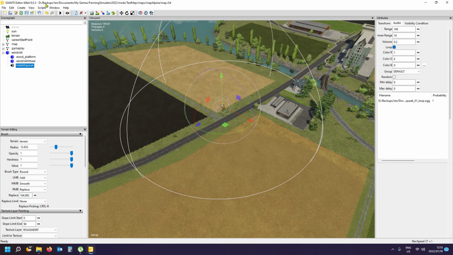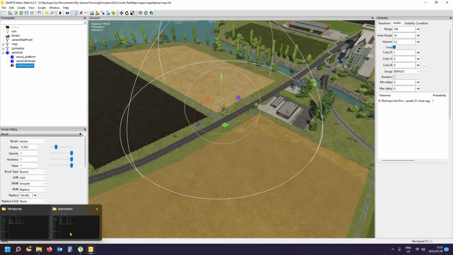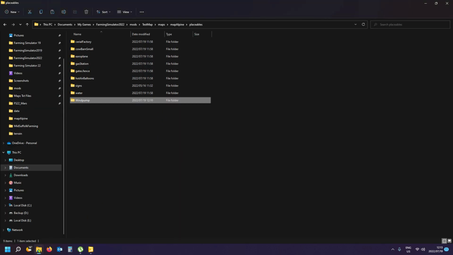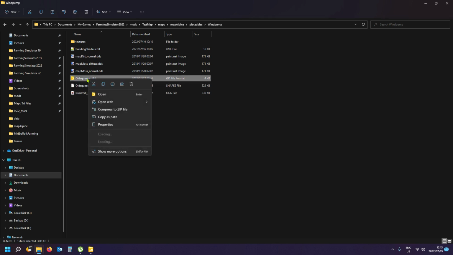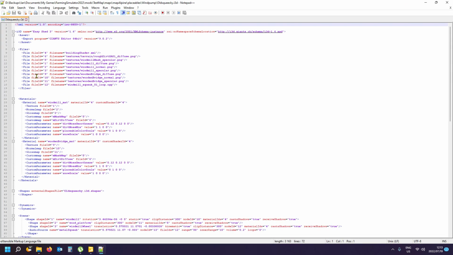Alright, so that is how you can view the sounds in your map, if there is anything with sounds, and you can manipulate it. However, you can't manipulate, for instance, the file here for the audio. If you want to change the audio for this, you're going to change the audio in the actual placeable. For instance, I just want to get to the folder. You're going to change this audio file just by renaming your new audio file to the same name, and it will work. If you need to change the name of it, you're going to have to open the i3D of the actual placeable and then find its audio file in there.